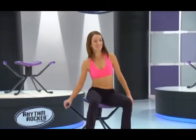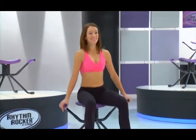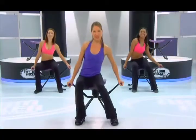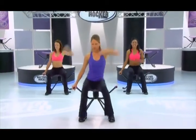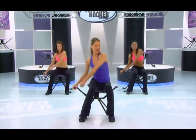Good. Keep going. Getting that dancey feel. Add a little sass. We're going to put those two moves together. Reach it down. And chest fly. Here you go. Reach. Punch it out. Four more. Four. That's it.